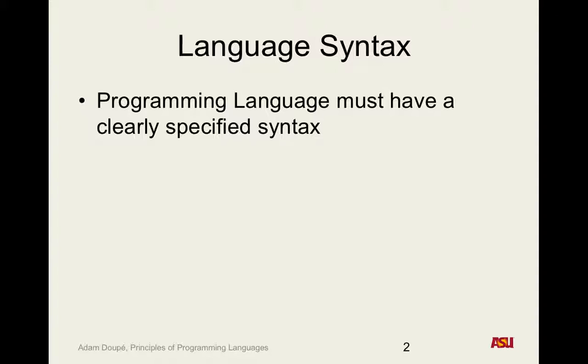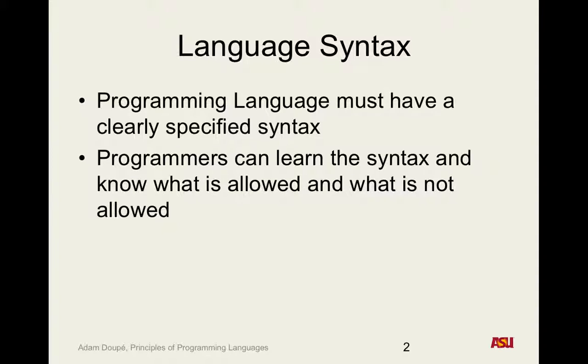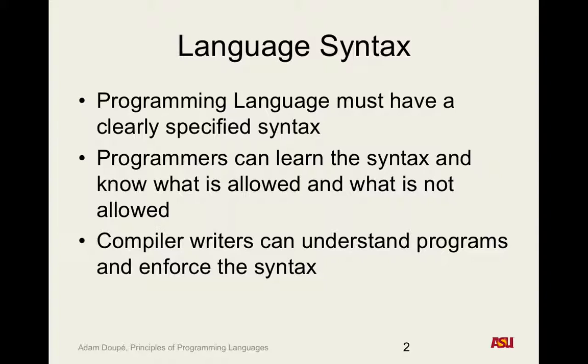So that we know what can be done and what can't be done. We know what a valid program looks like, right? So the syntax defines that. It's one of the first things you learn when you learn a programming language: the very basic syntax. If it's Lisp, you'll see parentheses all over the place, which may be terrifying if you're not familiar with it. If it's C, you learn that every line has to end with a semicolon. That's part of the syntax. These things need to be well defined, so that the compiler writer and the compiler itself can understand programs written using this syntax and can enforce that syntax to make sure the program is valid.